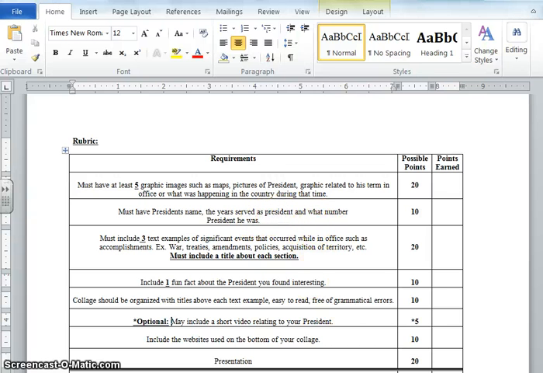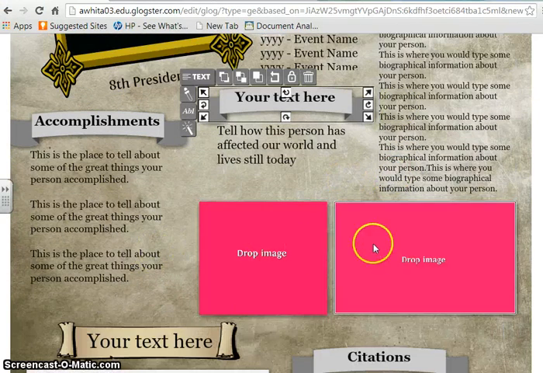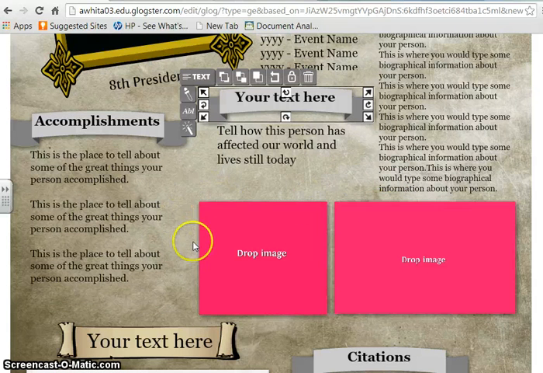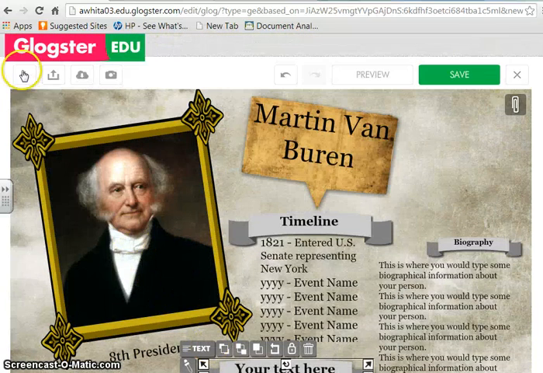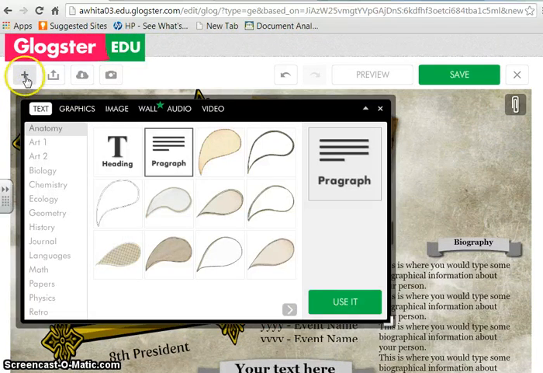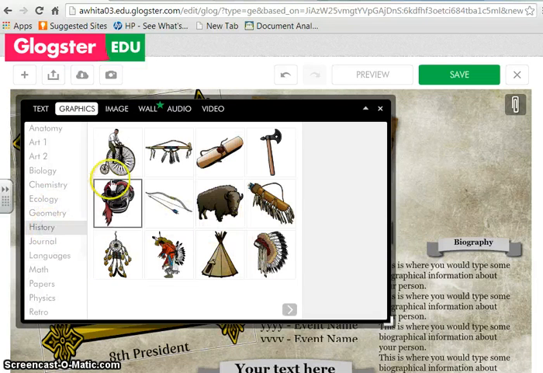So I'm going to go on from here and just confirm that you guys have a good understanding of what to add here, because each president's different. Of course, they have all of their own unique information and images. So I'm going to show you really quick if you wanted to choose the option to add the video. So what you're going to do right up here is go to this plus right here. When you want to add anything that's not already on your collage, like this existing text box or this existing graphic title here, you're going to have to go to this plus sign, and you're more than welcome to explore all of these options here and see if there's any images you want to exchange out.